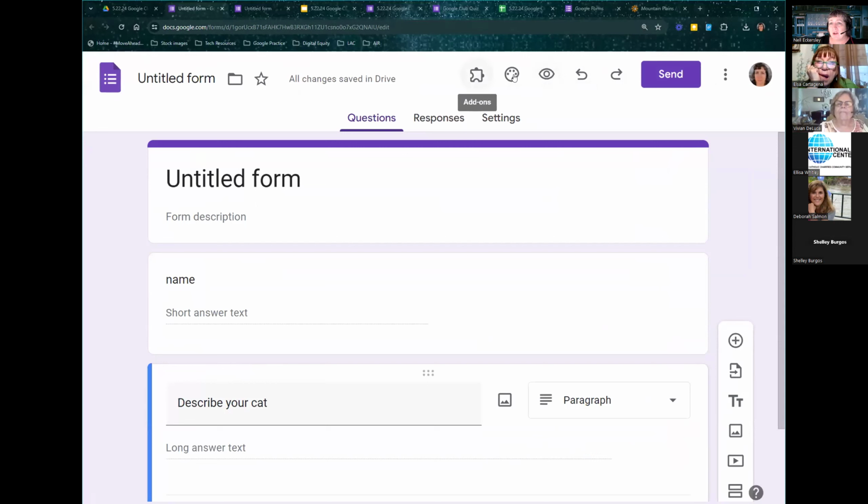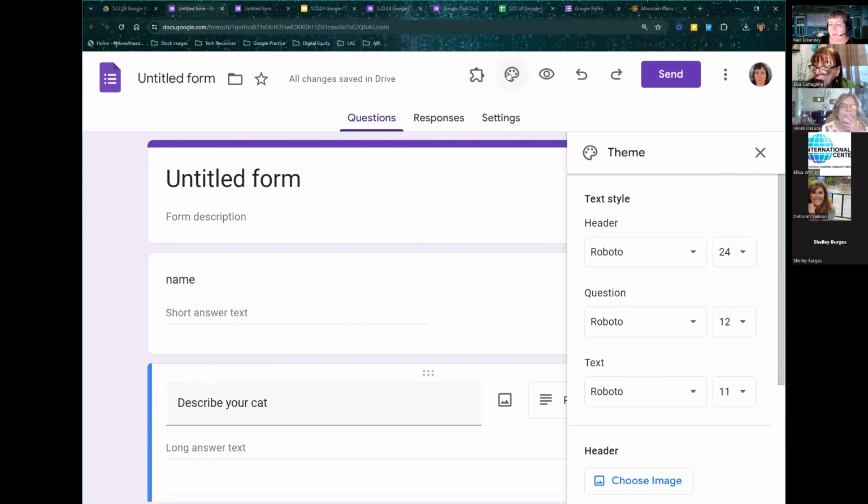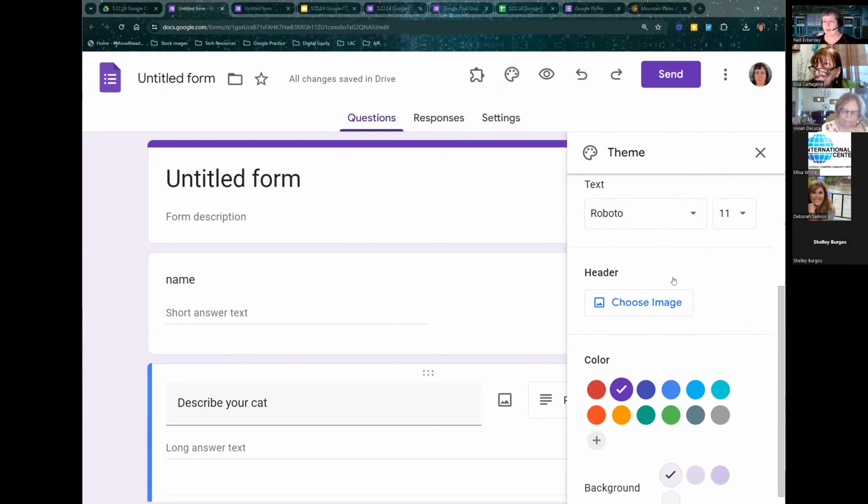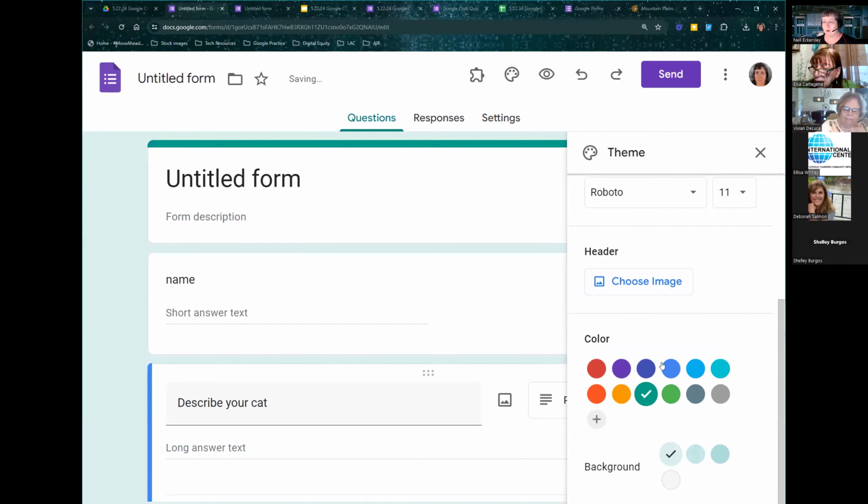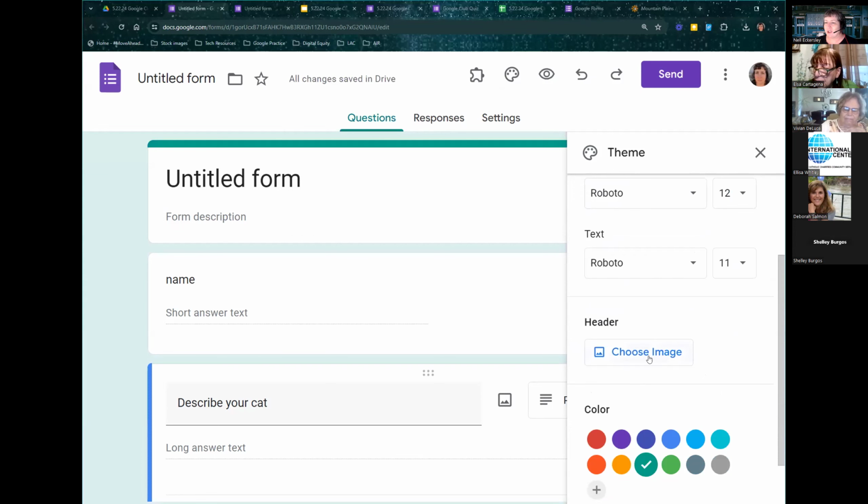So these are actually very important to notice, right? When we started our quiz, it's purple because the icon is purple, but we can change the color of our, let me get rid of this. We can change the writing. We can change the color of the form. We can add an image, right?